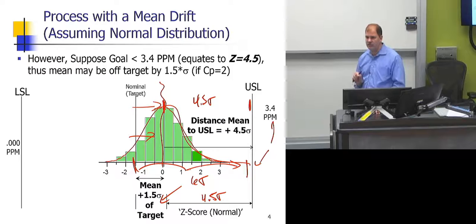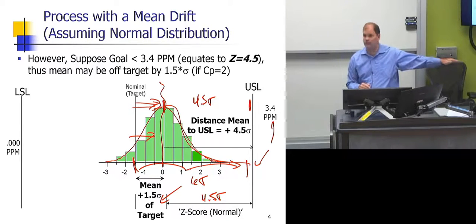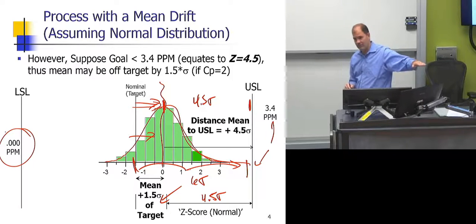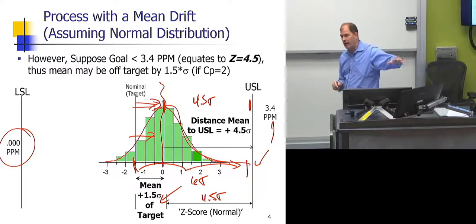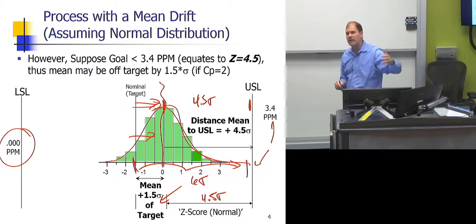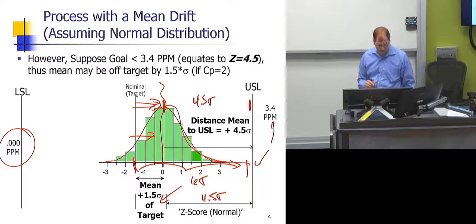And he did this because he said the people in industry were making the mistake of always assuming mean equal to target, or mean equal to nominal, and that they had to have even higher quality in order to have very few defects. Now, when the mean shifts 1.5 sigma in either direction, what happens to the likelihood of a defect on the other side? It's very small, right? Go look up a z-score of minus 7.5. It's a very small number, right? So you have a very low probability.